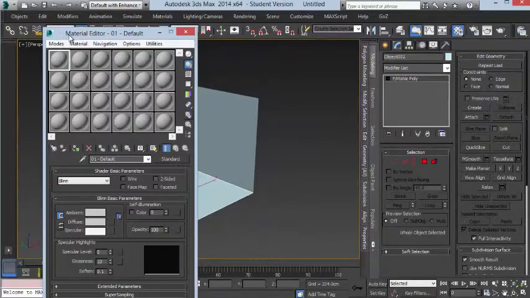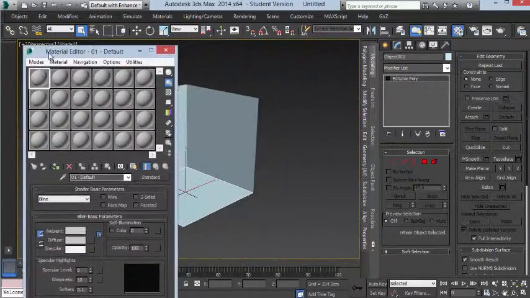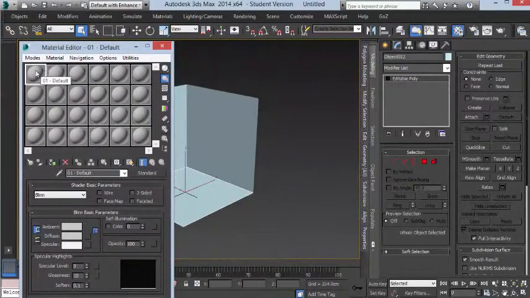So the trick here is we're going to try and not do too many repetitive tasks. So we're going to set up one material, and then we're going to use that material as a template to create our other materials. So let's name this one. I like to name it template, and let's make this one the side_01, and always hit enter when you type anything into 3ds Max.